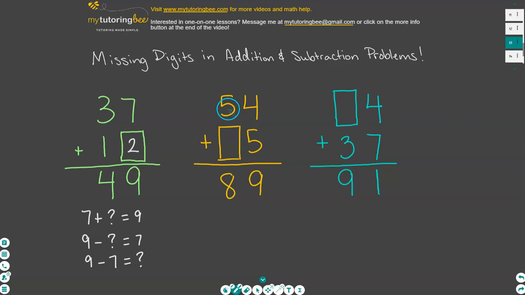So now we can just simply try to figure out 5 plus what equals 8. So again, we can use this fact family. 5 plus something equals 8, or 8 minus 5 equals that mystery number. And we know that that is 3. And we can check that 5 plus 3 does equal 8.